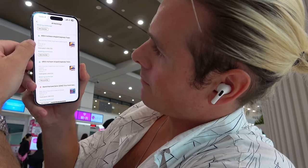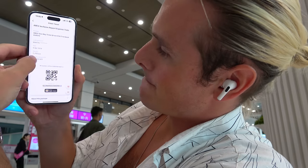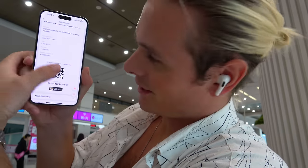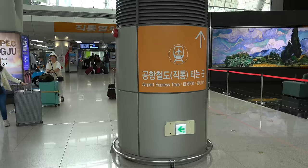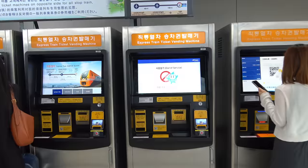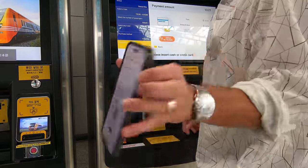One-way ticket from the airport to Seoul — that's the one we're going to do. I just have to show the QR code and we'll be on our way. That was so easy — just typed in the numbers I found in the Kluk app and got my ticket. I was pretty nervous since I'm traveling solo. I don't like figuring out all these things by myself, but it's proven pretty easy. We're on the way.